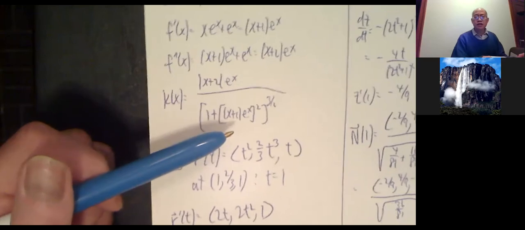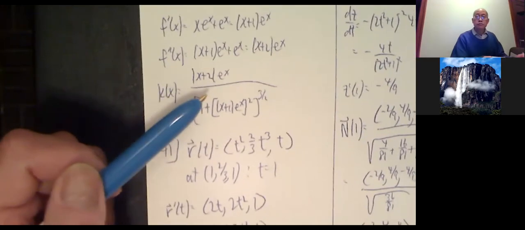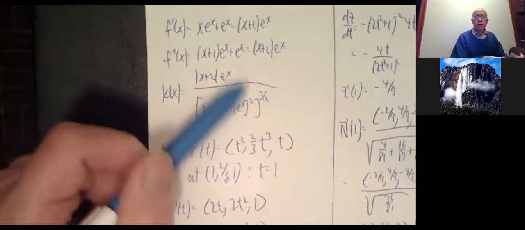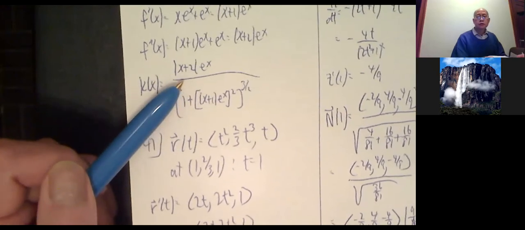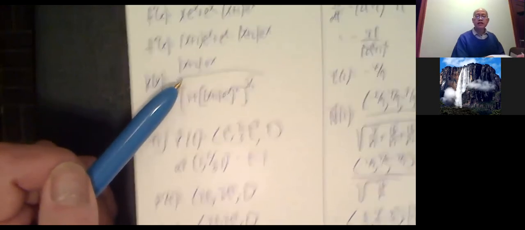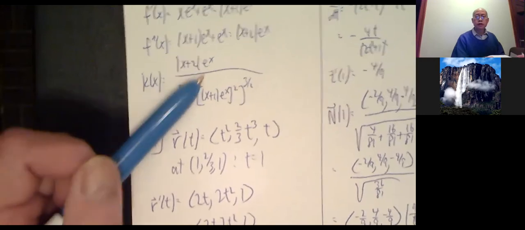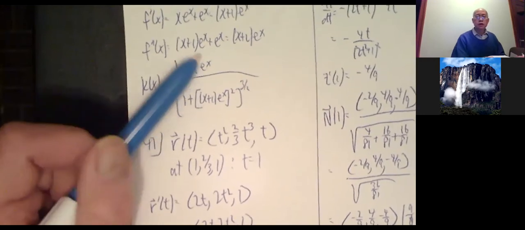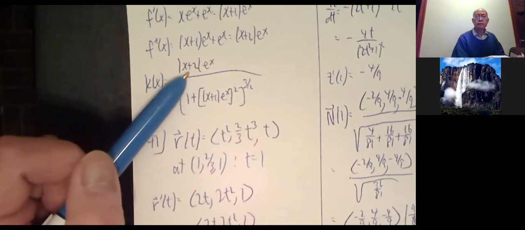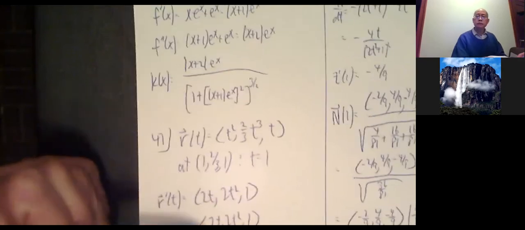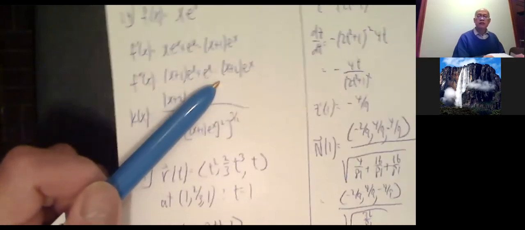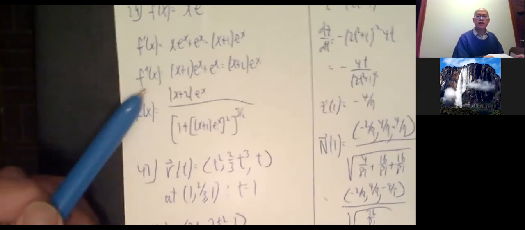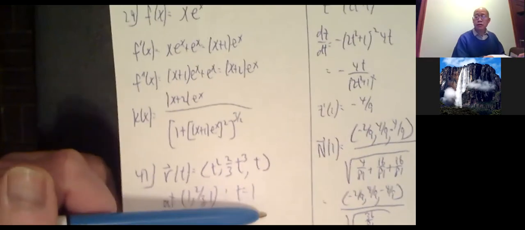Okay, problem's finished, but just a little side note. Can you tell on this graph, x e to the x, there's a point with no curvature. Take a look at the top. A fraction is equal to 0 when the numerator is 0. e to the x is never 0. Where is this equal to 0? x equals -2, right? If you put -2 here, -2 plus 2 is 0, that's the second derivative. That's at an inflection point.